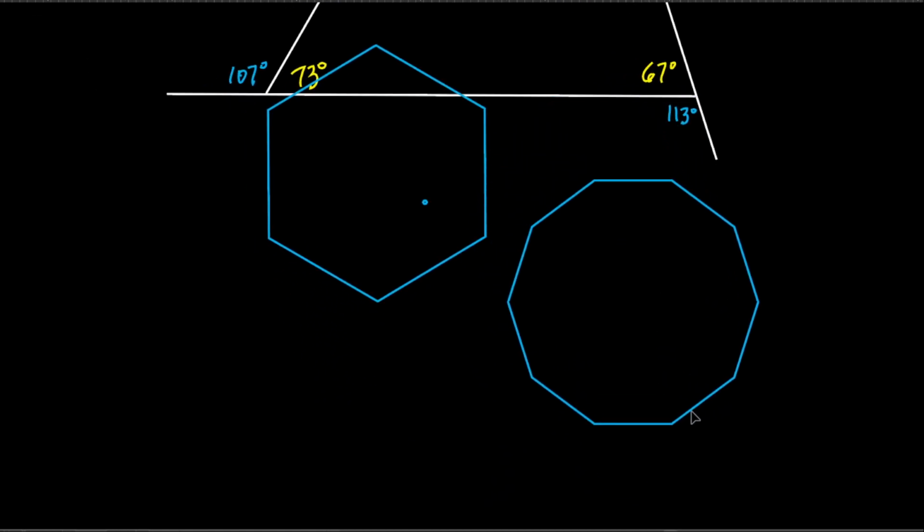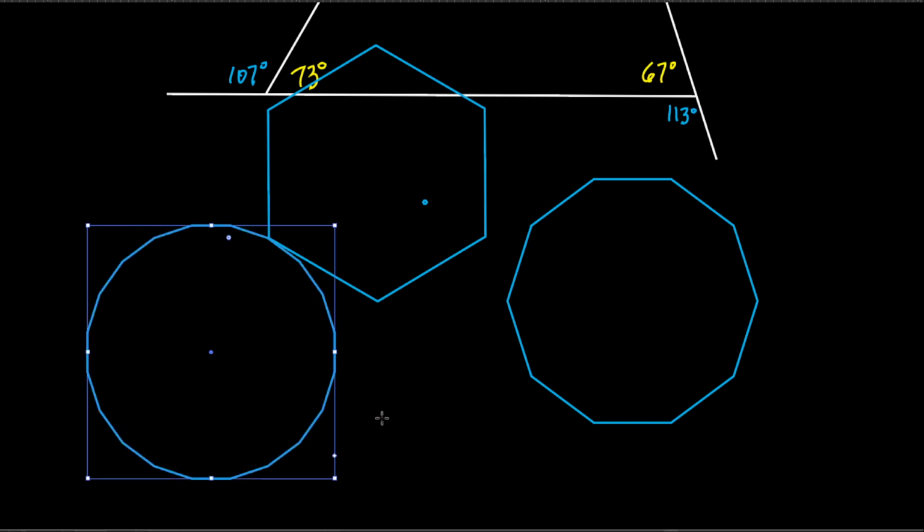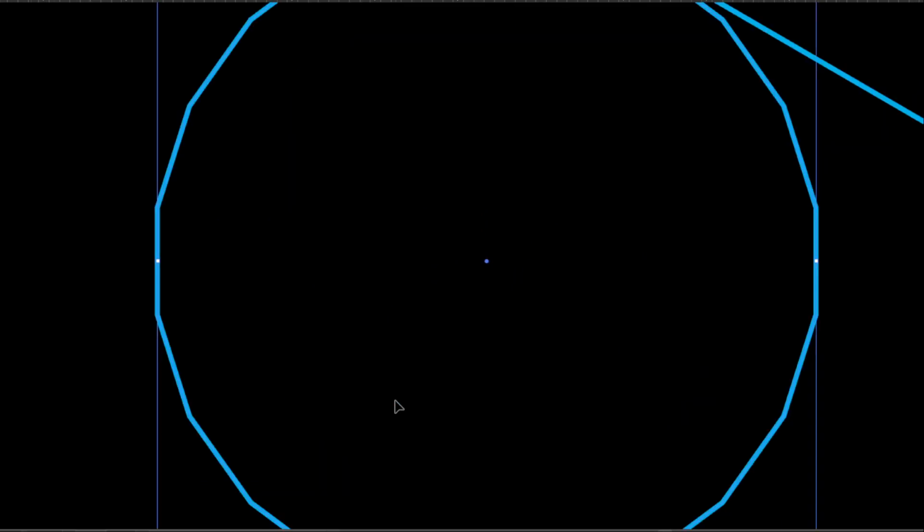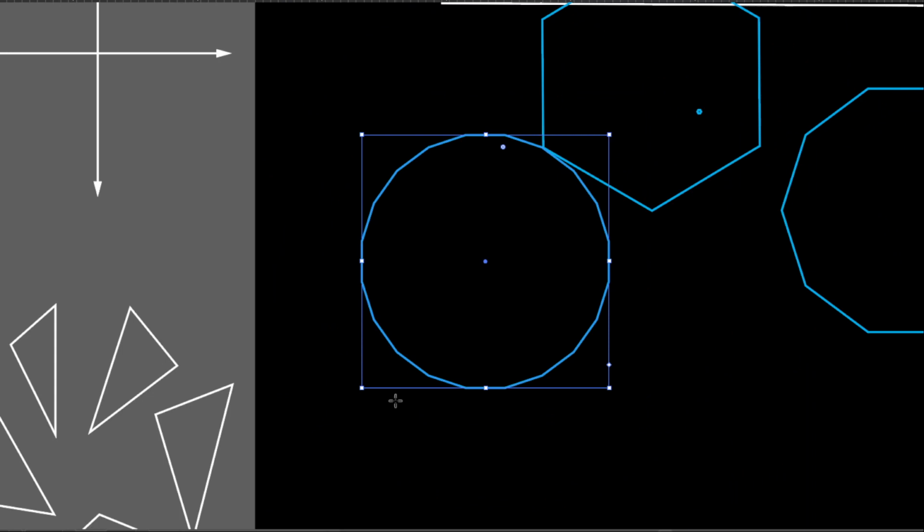Let's scoot this down a little bit. Okay. Now watch. If I extend all the exterior angles, what do they all add up to? 360 degrees. Okay. I want you to tell me what this thing is starting to look like the more sides that it has. So I'm going to go from 10 to 20 now. Let's do 20 sides, see what that looks like. It's starting to look like a circle. I mean, they're straight edges. Do you see that? They are straight edges, but it's starting to look like a circle.